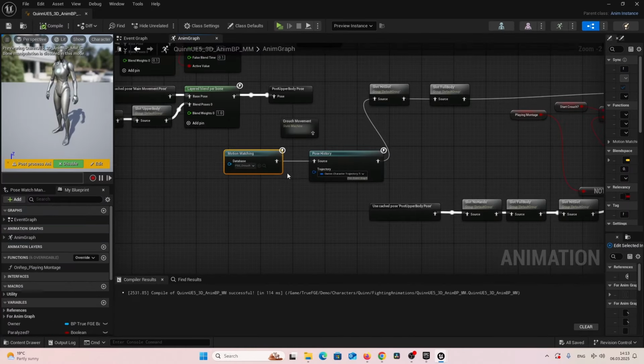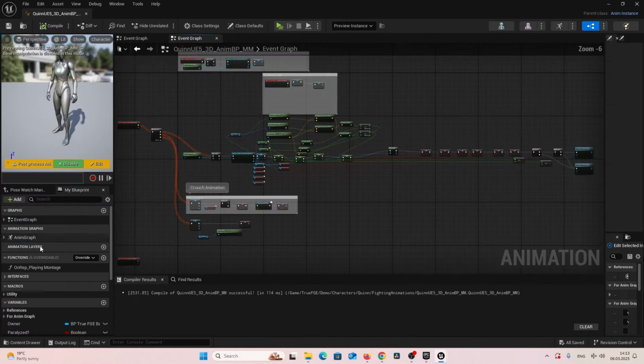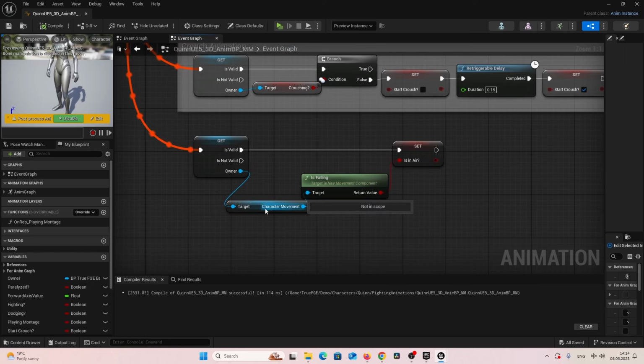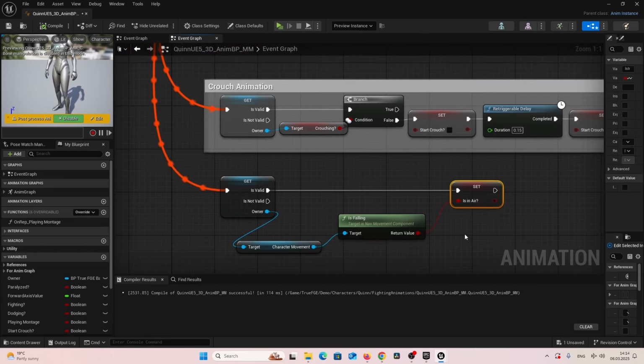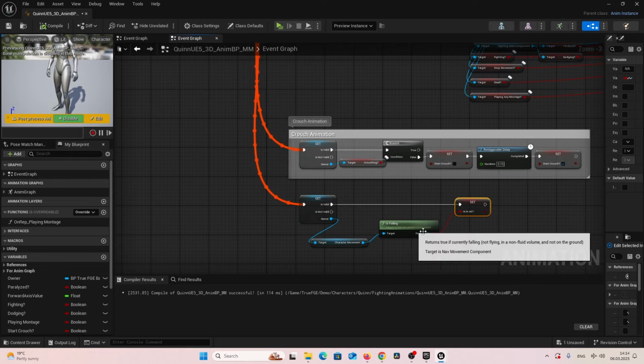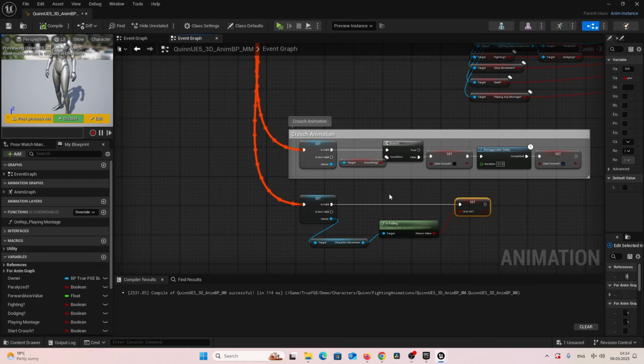Let's really quickly look at what we have in our event graph for our animation BP. Well, we actually have here this is in air variable, which is set from the is falling function of the character movement component.